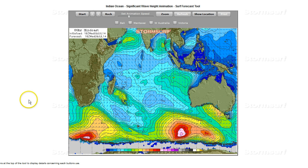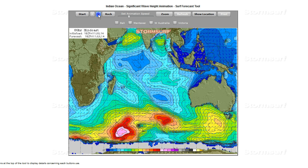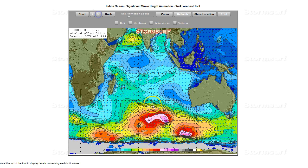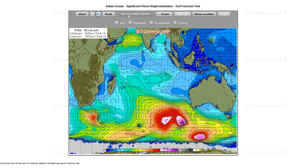Let's go take a look at the ocean surface. So now we're taking a look at significant wave heights for the Indian Ocean, and we're actually going back in time to Wednesday. A gale developed under South Africa, 30-foot seas. Watch this. Not so much the size, but just the continuity of 30-plus foot seas traversing the whole way across the southern Indian Ocean into where we are currently, 18Z on Sunday. So for sure, swell is in the water, pushing to all the targets, 17, 18-second period swell. Another good run of surf expected midweek at a minimum.